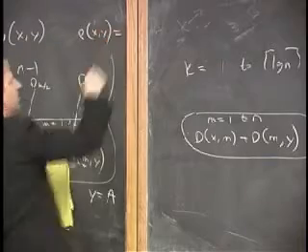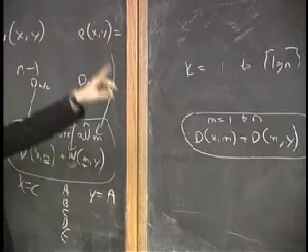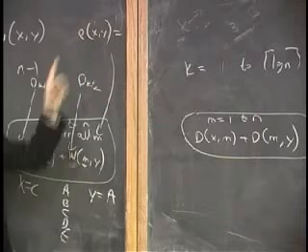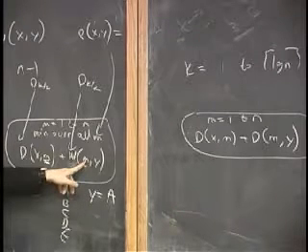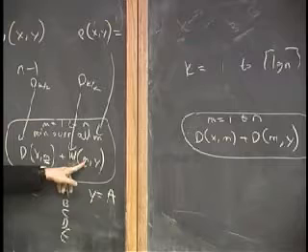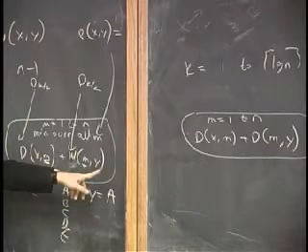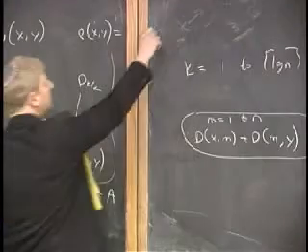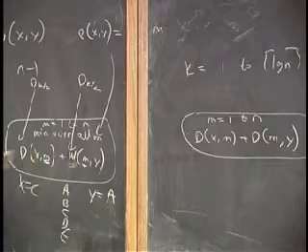Pxy is now going to change. The parent of y, the way to get to y in the shortest path tree that's rooted at x, no longer comes from where it used to come from. Now it comes from another place. Where does it come from? From m. How do we know that? Because the last thing we did was take this edge from m to y. So the parent becomes m, where m is the minimum of all these. Where m is the one that really got us the minimum.